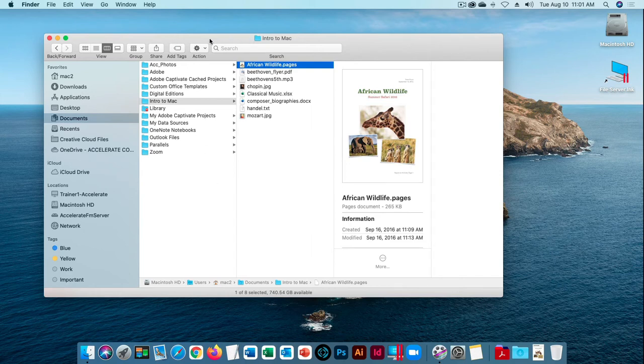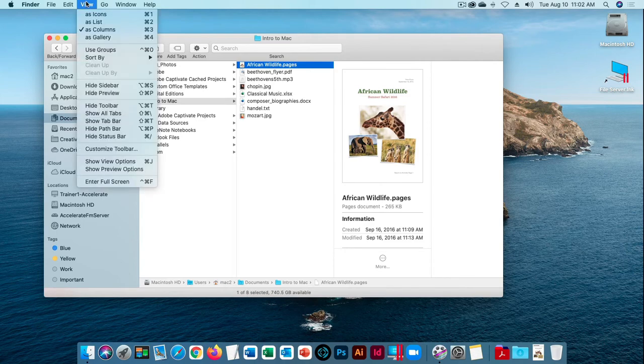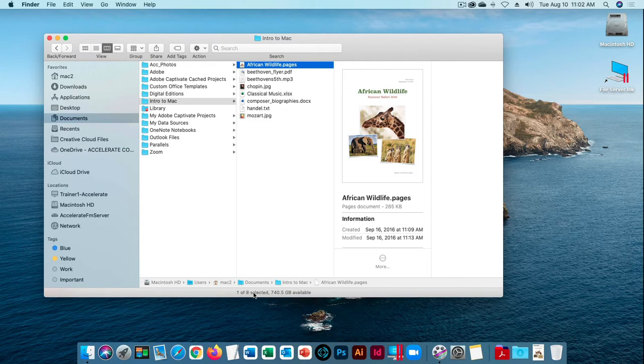At the top of the Finder windows, there's a toolbar. I get the impression that the Apple engineers like bars. That could sound bad. They like bars. That is, this is called the toolbar up here. This is called the sidebar over here on the left. This is called the path bar. And this is called the, oh, what's it called? That's called the status bar down here at the very bottom.